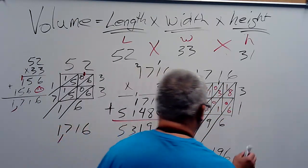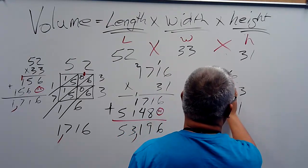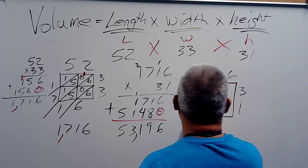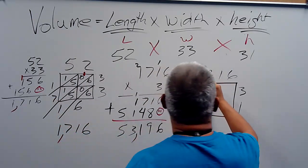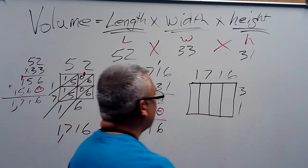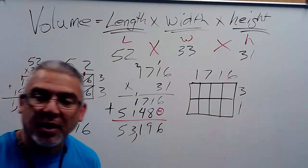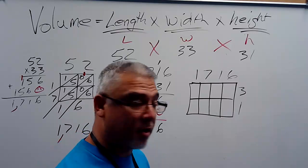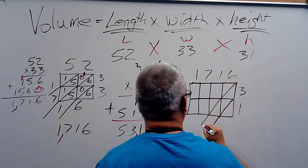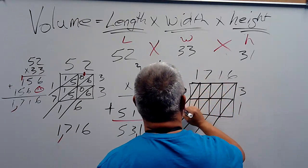Okay, so I'm gonna put everything, we'll make this go away. All right, I'm gonna draw it from scratch. And you're gonna see, this really is easy. All right, so I'm gonna draw my box. Okay, there's my box. 1 gets a lane, 7 gets a lane, 1 gets a lane, 6 gets a lane. Okay, everybody gets a lane. Then I'm gonna cut this in half. 3 has a bunch of lanes, 1 has a bunch of lanes. All right, what's left? Okay, corner down, that's right. So this corner right here, corner down. Corner, down. Corner, down.